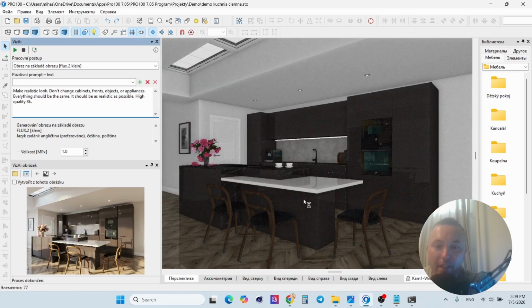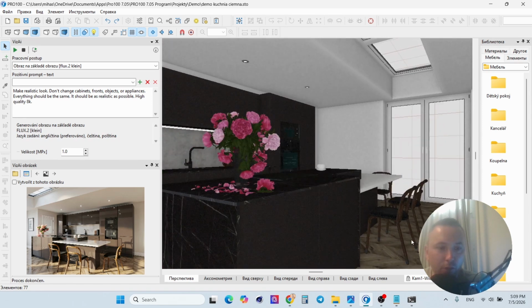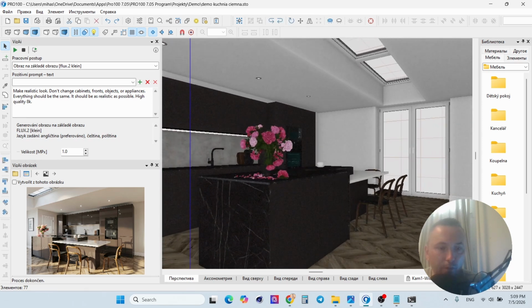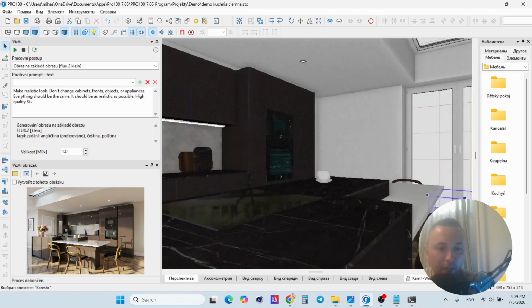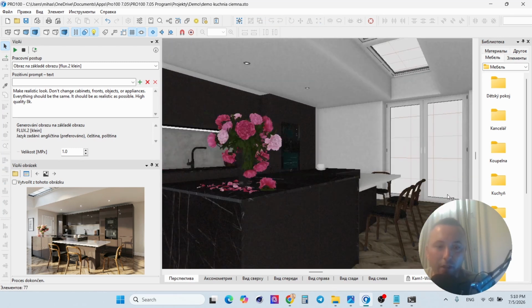Let's add some additional things. For example, I would like to turn my project, and behind the window I would like mountains in the background.